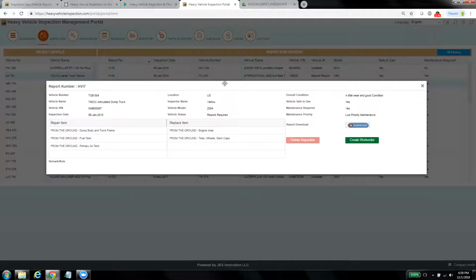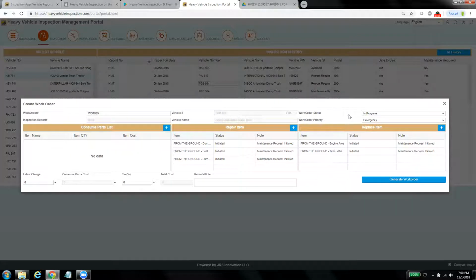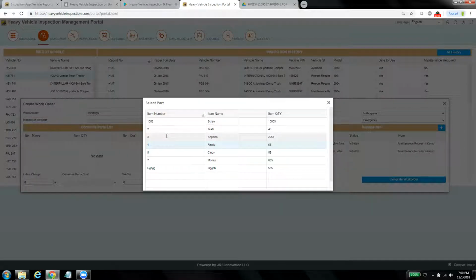What you see here is the information that we manually input, like selecting the vehicle number, selecting the status, selecting all the good stuff that was needed for the work order, as this document already has that. It has what repair needs to be done, what items need to be replaced, and the priority. So when we create a work order, this will take this information and move it over to a work order. Now, if I click on create work order, as you would see, it already took all the detailing. It took the detail of the repair and replace items. And there I could go ahead and include some parts.